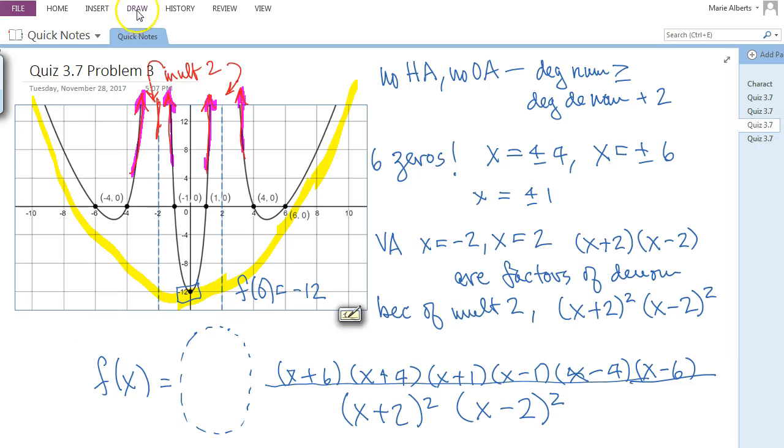Okay, so mentally, if not in fact, we're going to cancel, so to speak, each of the 4's with the 2's underneath. And so now we have 36. In the numerator, we have a leftover negative sign here. So we have actually negative 36 times negative 1, and then a leftover negative sign from this. So that means that f of 0 would be negative 36. Okay, we only want negative 12.